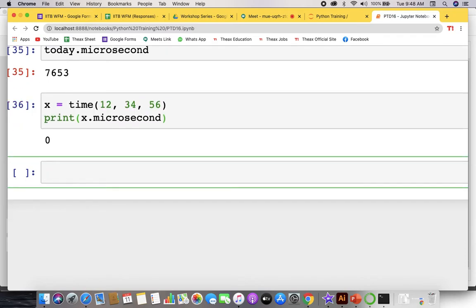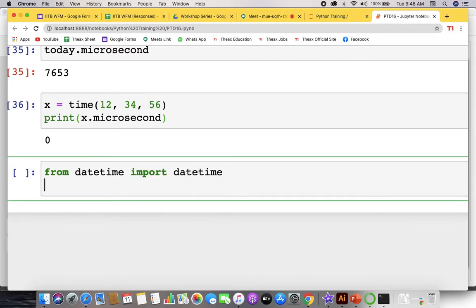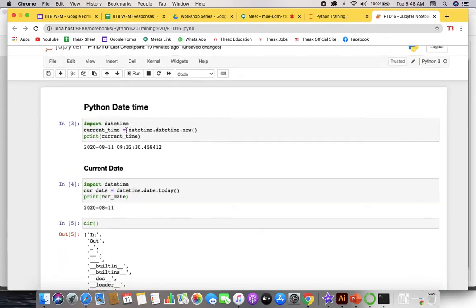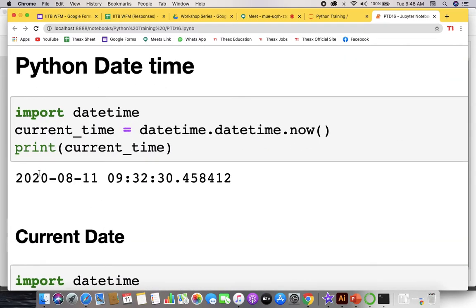You'll get it as 0 if you don't pass things, right? Like if we combine the date and time, if we just take from this datetime, if we combine up the things, what datetime gives you in the very first statement is the year, then the month, the day, then the hour, then the minute, then the second, and then the microsecond.